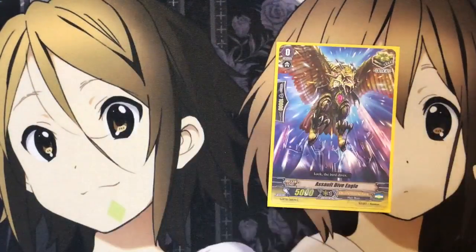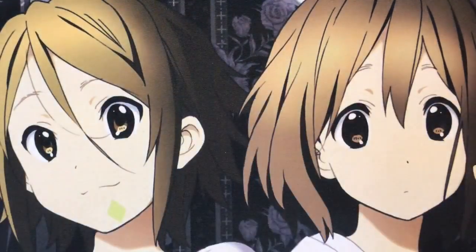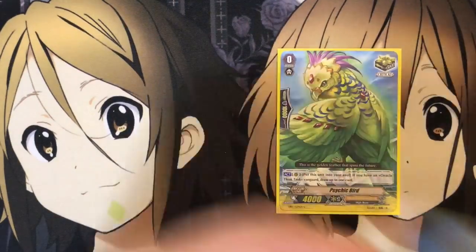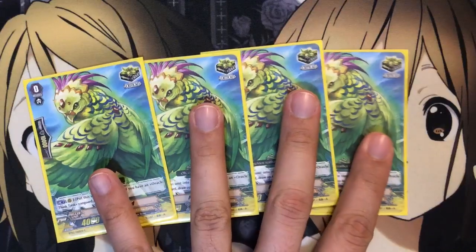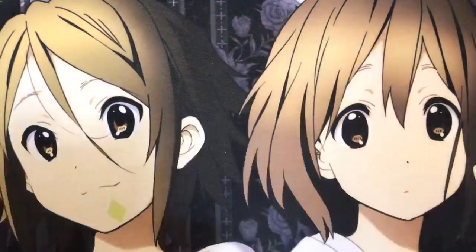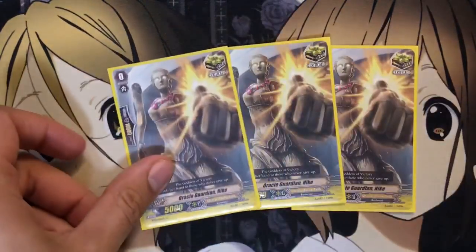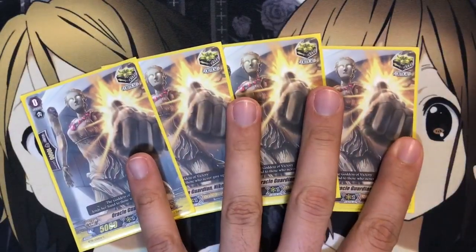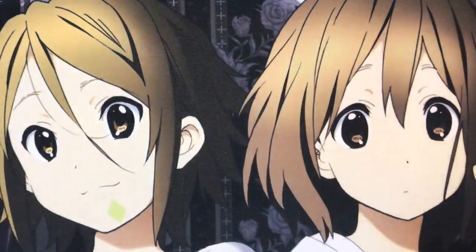And for triggers, I run 4 Assault Dive Eagle, the first crit in the lineup, and also 4 Psychic Bird. It just has that put into soul, draw a card effect, which can help you at times just reach your potential stack that you set, including crits and heals that you want to get to. And 4 Oracle Guardian Nike. Now I like the 12 crits in the deck just for that pressure to hit or win a game, basically, with your stack being 3 crits. If your opponent doesn't see it coming, like you did, this can really kill them for that game.